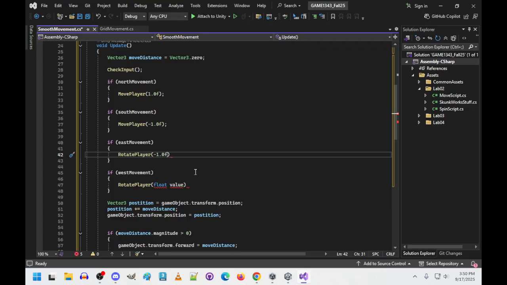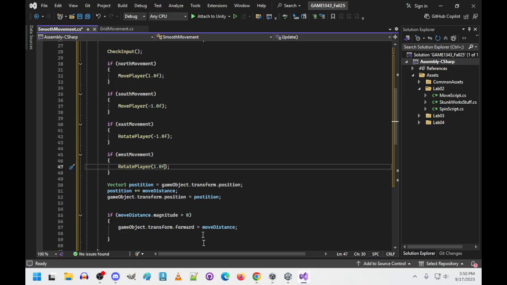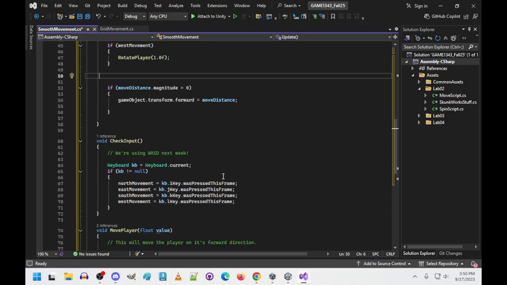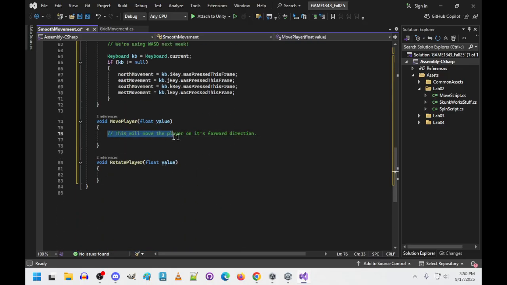I'm just going to put in the 0.0f so we know, and make sure I'm terminating lines. Rotate east-west movement is going to be 1.0f. If the rotation's wrong, then I just flip the signs. But here's how that code's going to look, where the movement of the player is handled by that one function. So we'll cut that down here, and drop that into here.